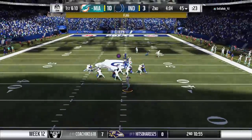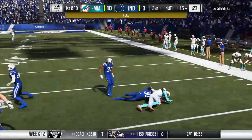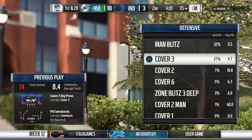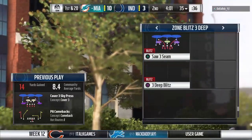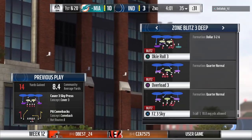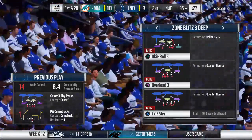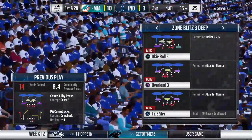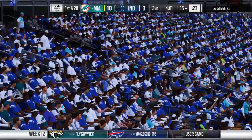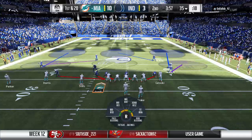Now a play fake here on first down. It's caught right side. It's Hearns. And he's going to be taken down here with a penalty flag on the field. That hold coming from the left side of the line. Hands got caught in the cookie jar on that one, and the flag came out. Penalty against him. They're backed up here with a 1st and 20 now after the holding penalty.